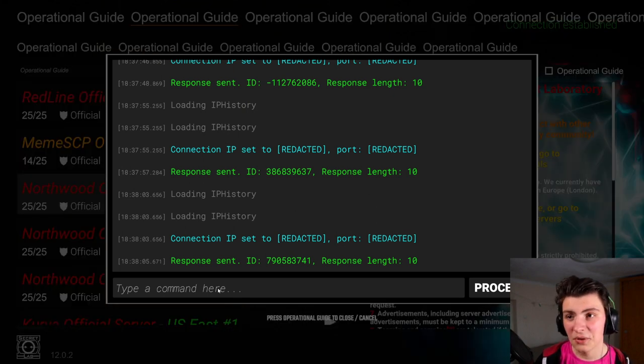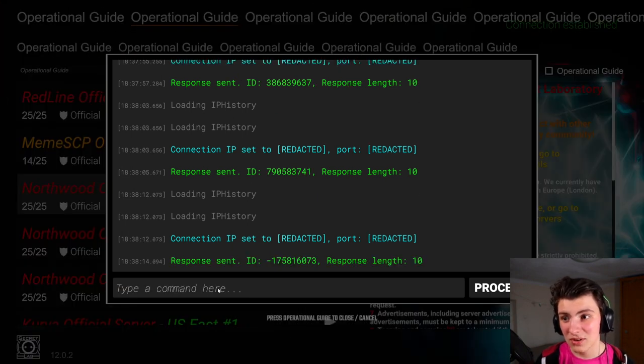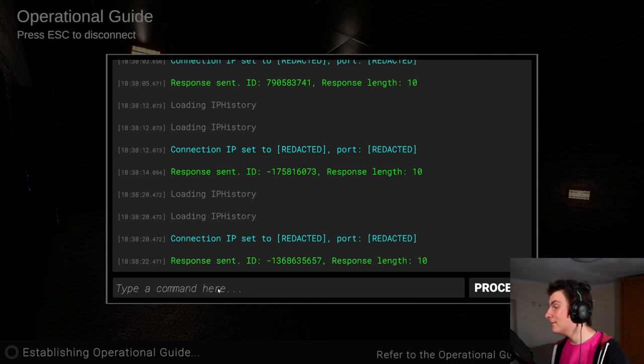I've seen that AutoHotkey can get your window and then just keep pressing buttons just on that window, so you can alt tab out of the game. I would probably like to look into that one day, which is probably never going to happen.